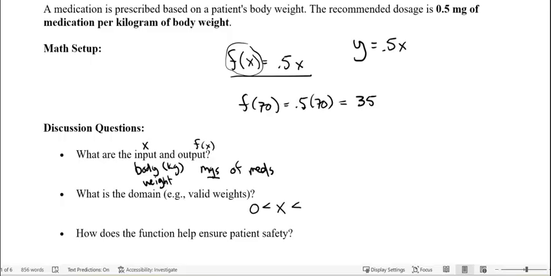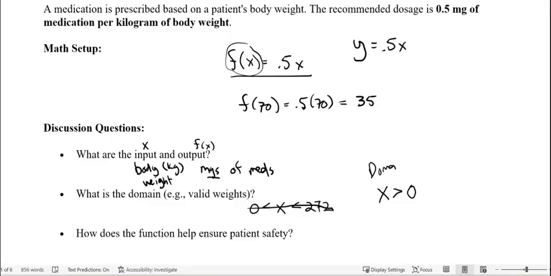So if you weigh, I don't know, 600 pounds, that's a very large person. You're coming in at 272, something like that. But that's kind of too complicated, right, to figure out what the biggest weight is here. So we'll simplify and we'll just say it has to be positive. Let's just start with that. We'll talk more about this as we go. But this just means weight can't be negative. And I guess the problem with this would be it could go on forever. But this is the domain of the function.